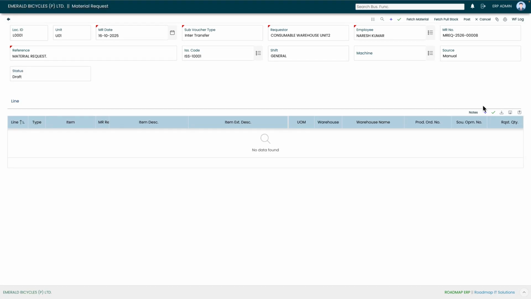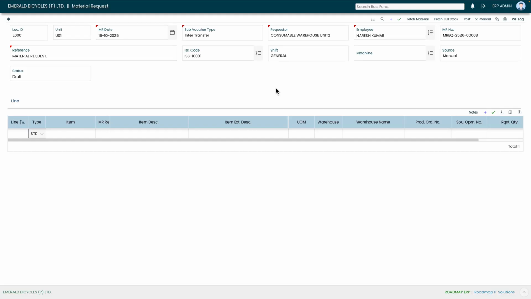And now let's move on to this add icon, and the type which you have placed as standard, and the item that's of rim for which we are going to raise a request. It consists of your warehouse name, and then comes your production order number. It identifies and tracks the manufacturing of a specific quantity of your FG from raw material according to your BOM and routing. When it's of your source operation number, it refers to the production routing from which a component or activity is required or consumed.